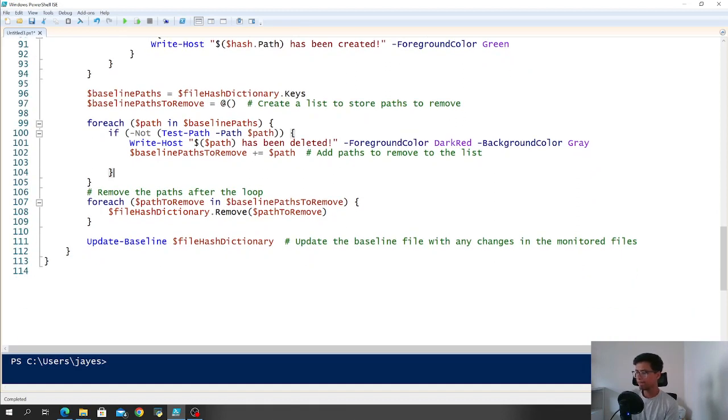Then if the file path does not exist, which means that the file is deleted, it displays a message to the console indicating the file has been deleted.